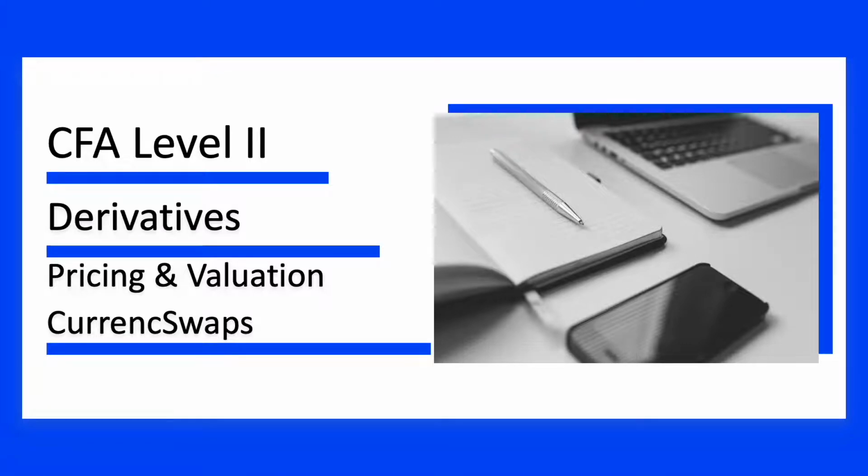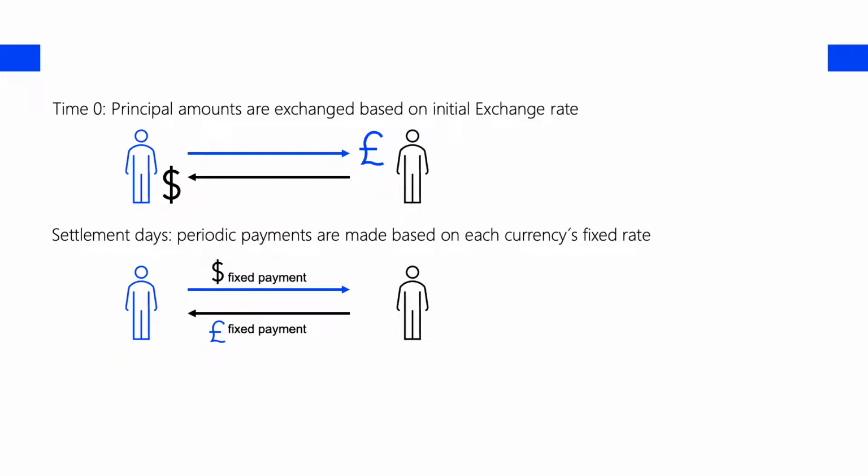Let us begin. One of the main aims of a currency swap is often to get hold of the other currency. I don't have access to the markets in your country, so I want you to go and get it and give it to me. So you raise that amount. I borrow it from you and I swap some currency back to you that you may need. So I actually want to get the other currency, hence we swap the principals at time zero.